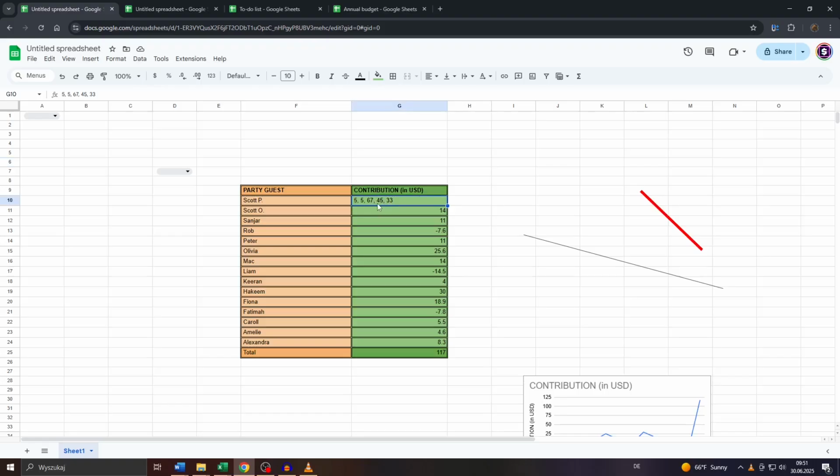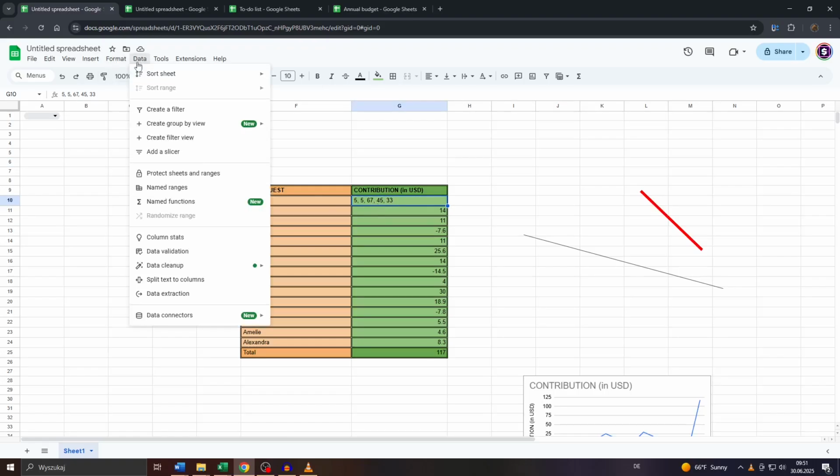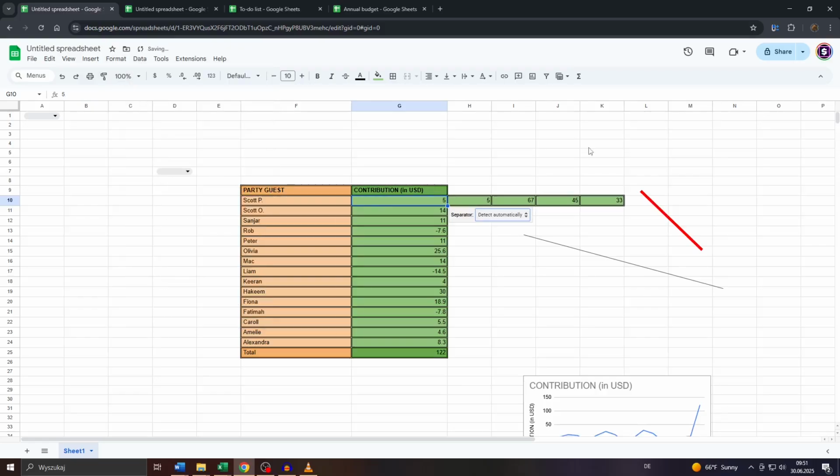So what you want to do, guys, is simply select the given cell, and after that head over to Data here at the top, and from that menu below select Split text to columns here, and there you go. After that you may, for example, use a specific separator by clicking on that button here and select, for example, a comma as a separator, or space, or semicolon, and so on and so forth. So let me go with a comma.